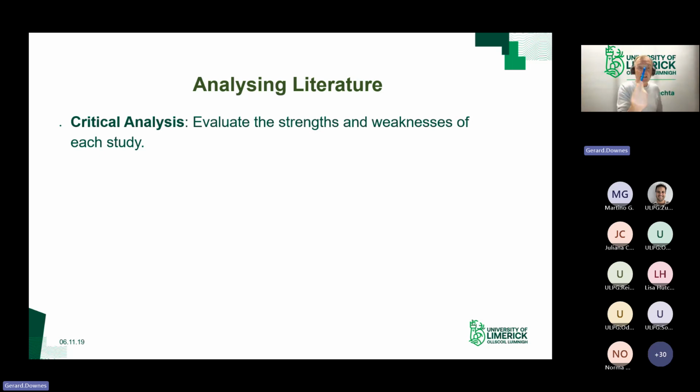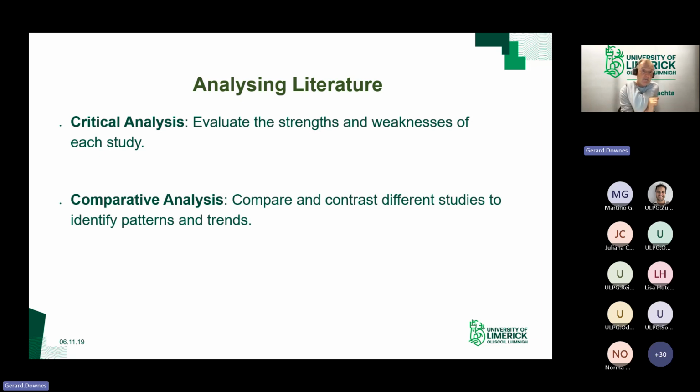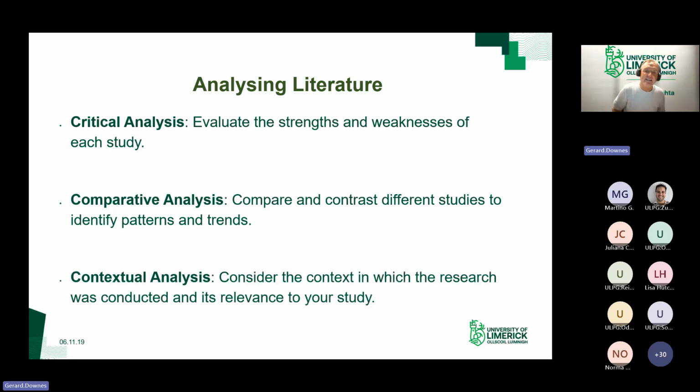I shouldn't necessarily say you have to make use of particular tools, but I think a platform like Connected Papers can be really good. But I'll get to that in just a couple of minutes. As I said, comparative analysis, where you're looking at different studies to identify particular trends or patterns, comparing and contrasting those. The next one was contextual analysis, where you're looking at the context in which the research was conducted and what its relevance is to your study. So just a couple more things here before I get on to showing you Connected Papers.